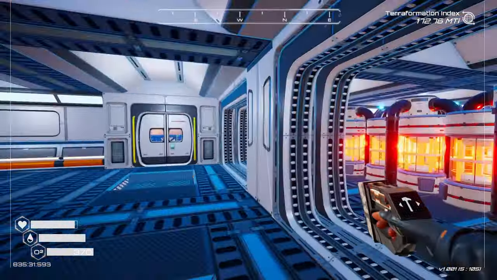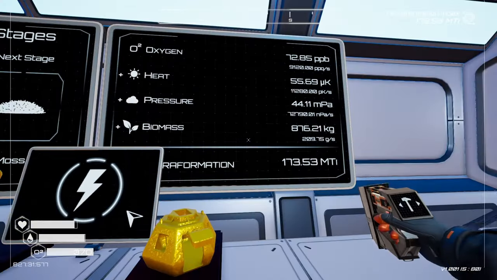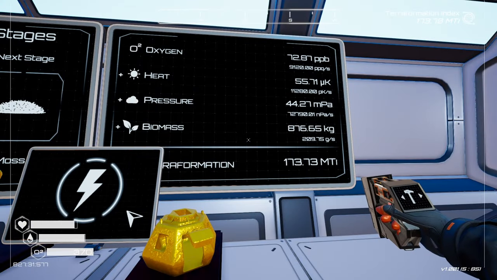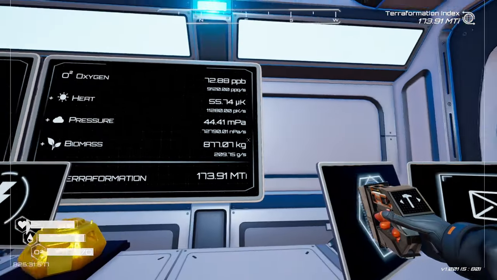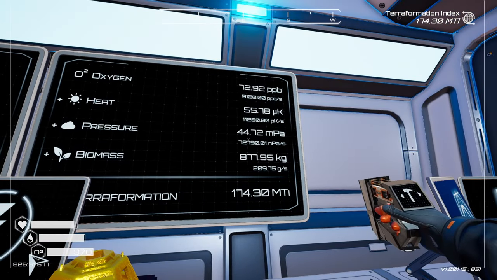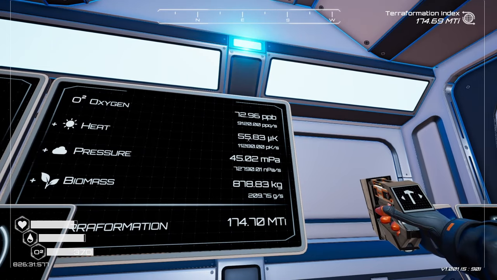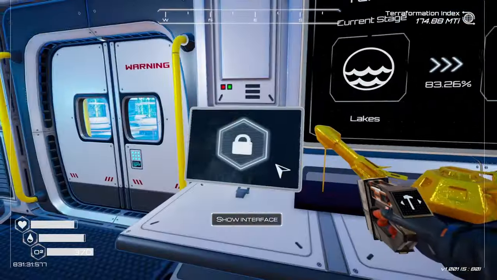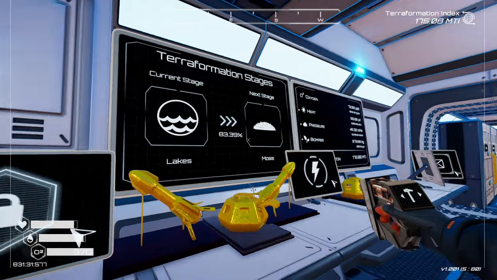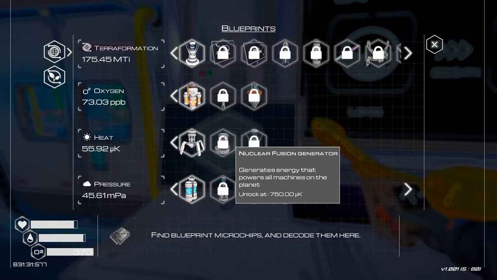I don't know. Let's look at this. So power, it's bad, really bad. We need a lot more of it. Okay, biomass is going up almost a ton. It's 1,000 kilos. Pressure, okay, and oxygen, okay. Oh, we're heading to Mars. I had no idea. Perfect.